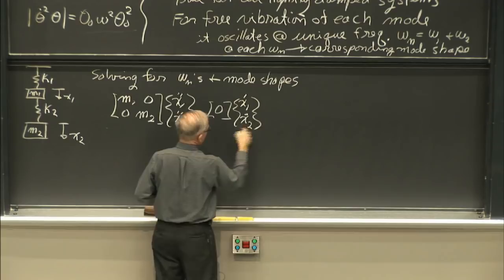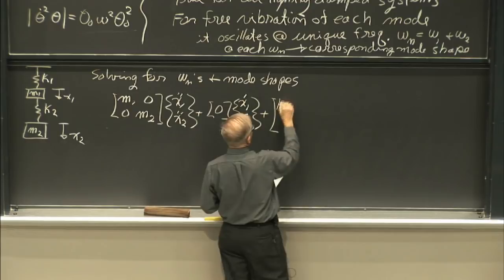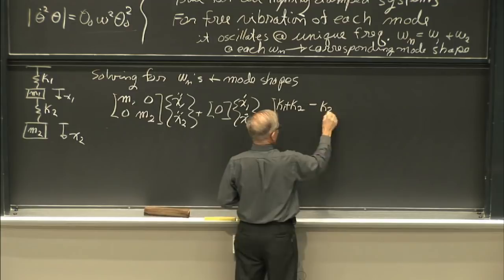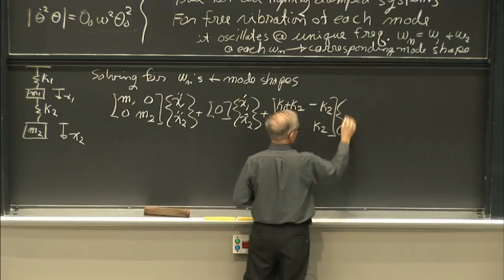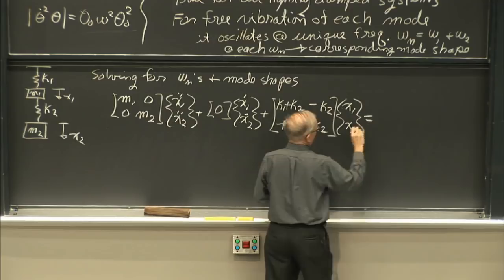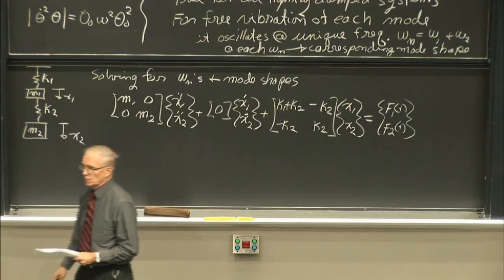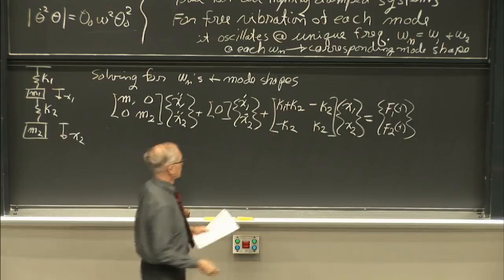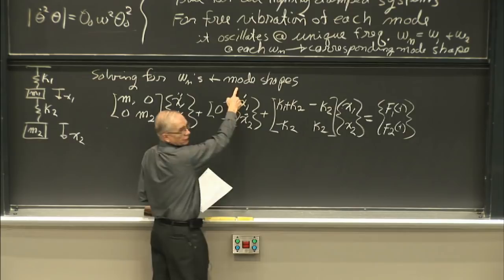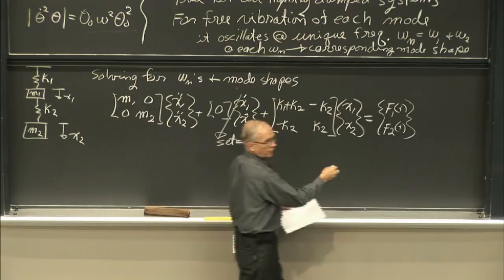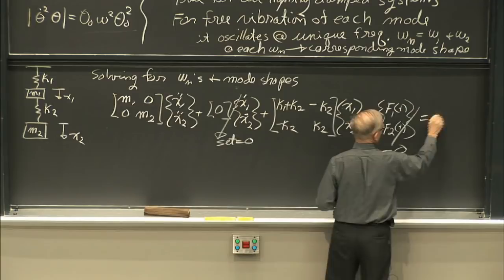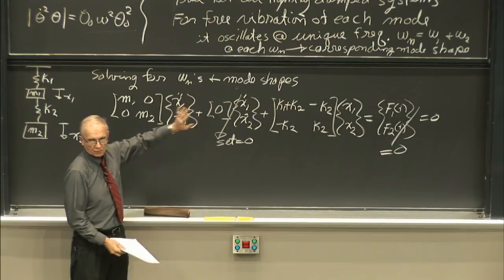In general, there could be damping in our linearized system. Then we have a stiffness matrix, K1 plus K2, minus K2. And in general, there could be forces, which are functions of time, on that system. Now, if we want to find natural frequencies and mode shapes, we go looking for what we call the undamped natural frequencies and mode shapes. So this problem doesn't even have dampers in it, but if it did, for the purpose of finding natural frequencies and mode shapes, you just set them to zero. And with the forces, you do the same thing. And now you have undamped, unforced equations of motion.